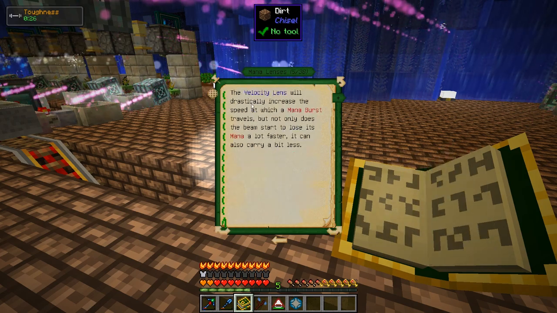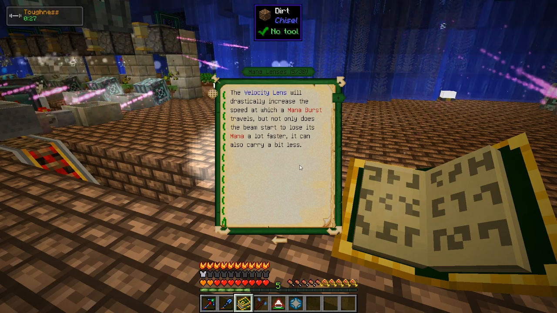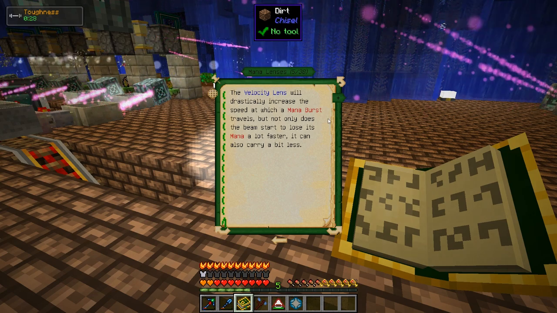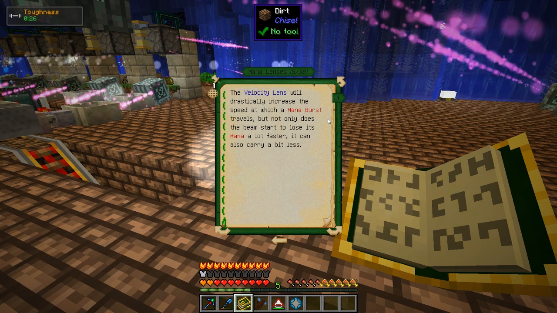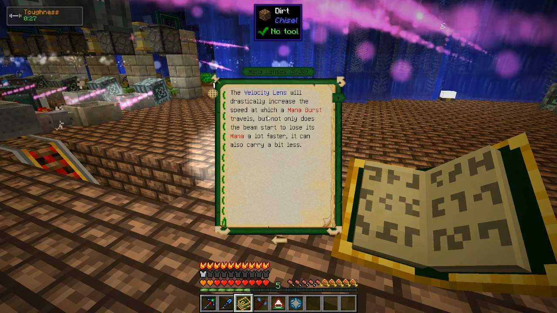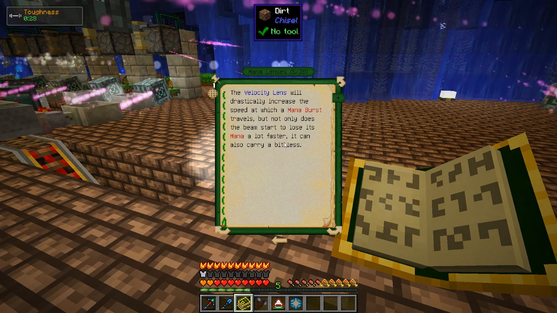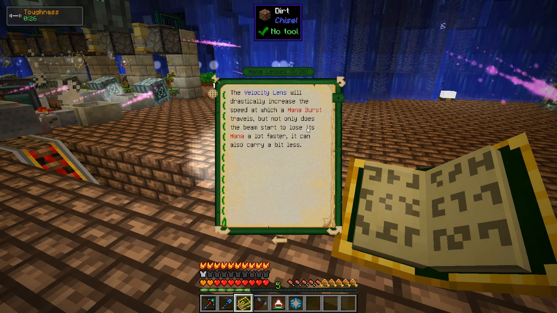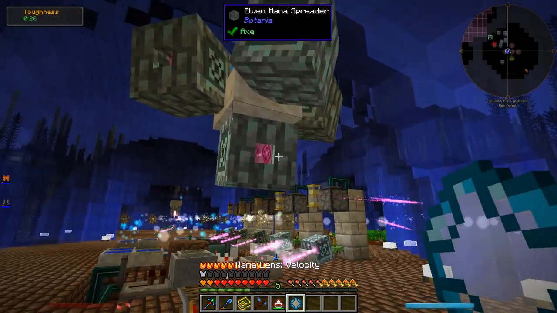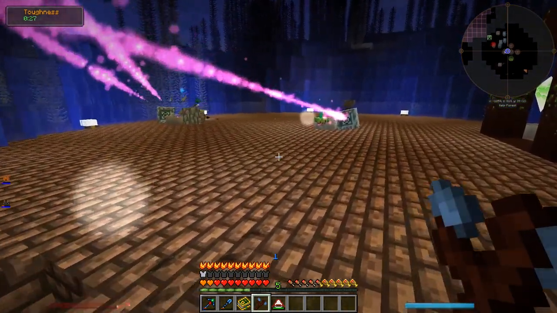So velocity, here we go. The velocity lens will drastically increase the speed at which a mana burst travels, but not only does the beam start to lose its mana a lot faster, it can also carry a bit less. So it's only good if you're going over a significant distance, but not a huge distance. A small distance, and I don't think it's going to matter that much, because it's going to carry a bit less, and is already not traveling that far, and if it's too far, it's going to start to lose its mana a lot faster. So, let's plop that on there, and let's see, where are you going to lose your mana, huh?